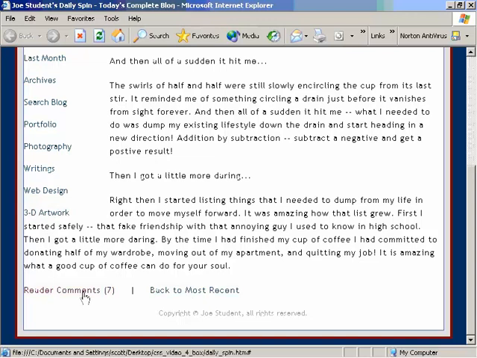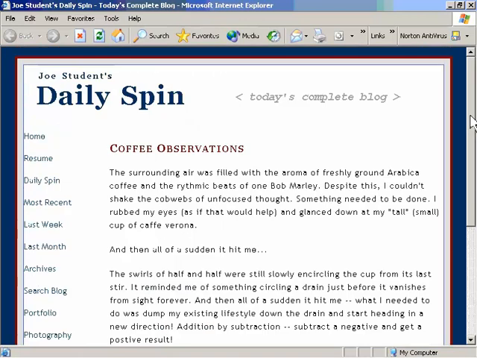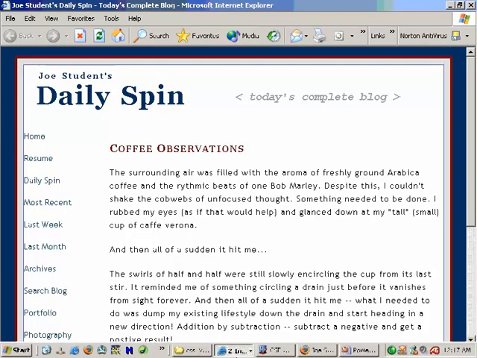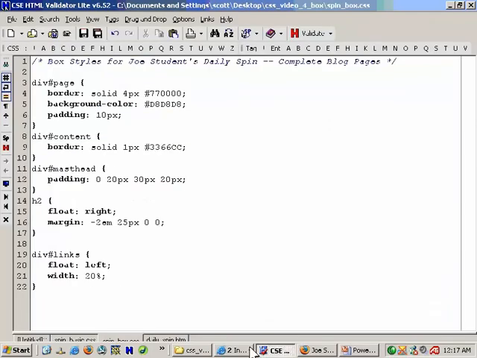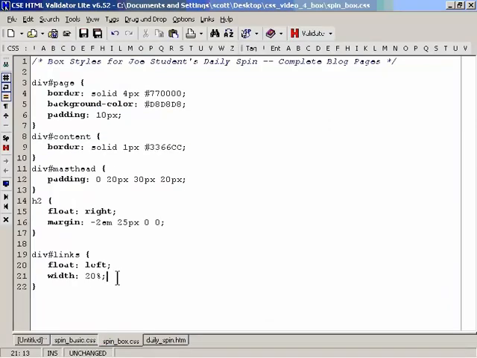I also don't want these things over here. I want it all to act as if it were in a second column. So I've got some more work to do there, but we're on our way. To help with that, we're going to do some more styles in here, and we're also going to dress up this area with a border and a background so that it stands out a little bit more. So first of all, I'm going to give a border to that links box, and we'll be able to identify it better that way.